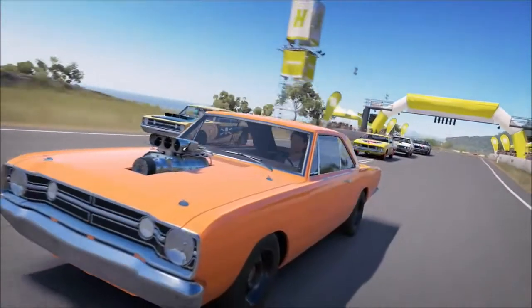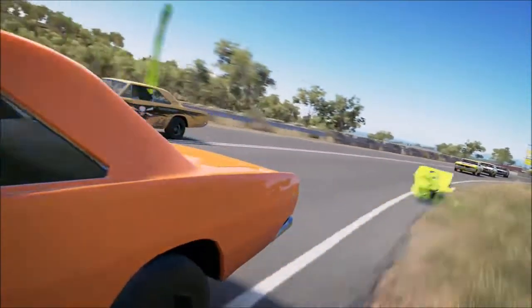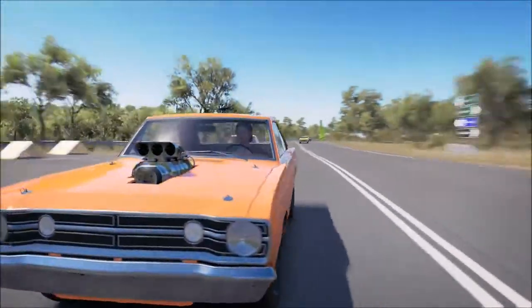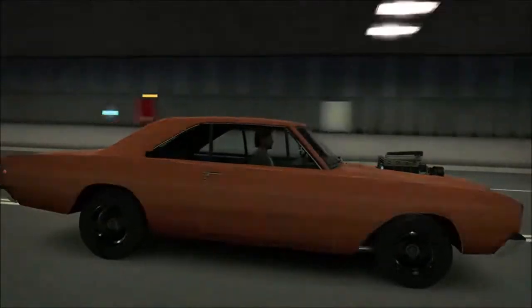This is a review series for the classic and modern muscle cars of Forza Horizon 3, and this car is quite notorious as far as performance goes, especially in a straight line, and in particular with regard to acceleration. The Dodge Dart HEMI Superstock.